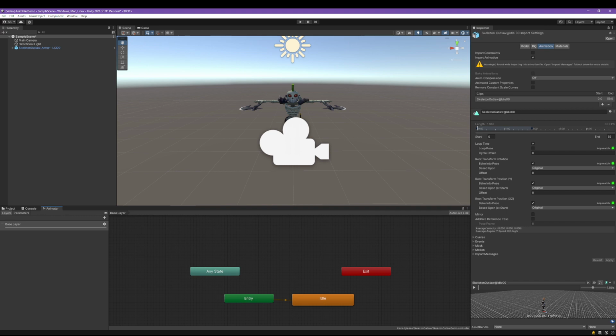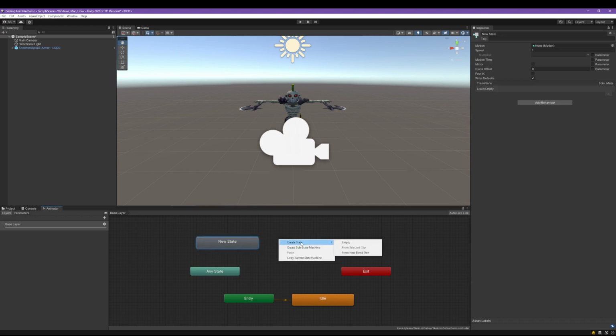Now if we go back over, let's make a couple more states. So let's try and do this in a way that we can tell through scripting when to run, when to walk, and when to die. So that means we need to set up 3 new states. Let's do that first. Make them, we'll rename them in a second. Kind of arrange them like this. Get exit out of the way.